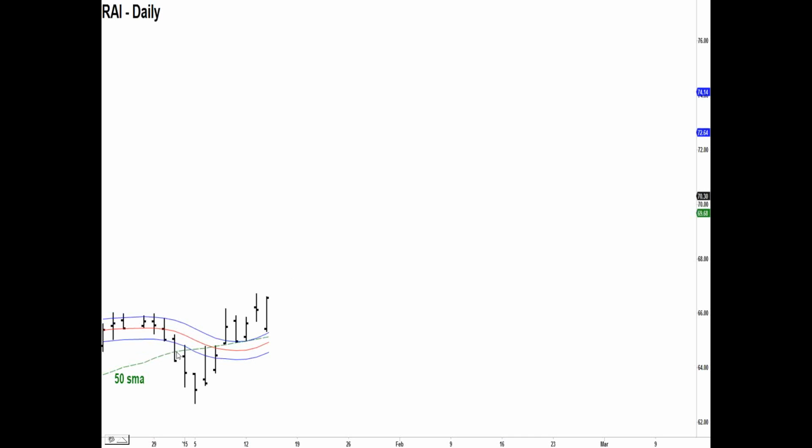Now, we want to first count that we have 5 closes above the 50-period moving average. Okay, this is the 50-period moving average. So obviously we have 1, 2, 3, 4, 5. All right, 5 closes. After we've located that, then we look for that short-term top, that little arrowhead. And there it is right there. So this is a perfect setup to go long.